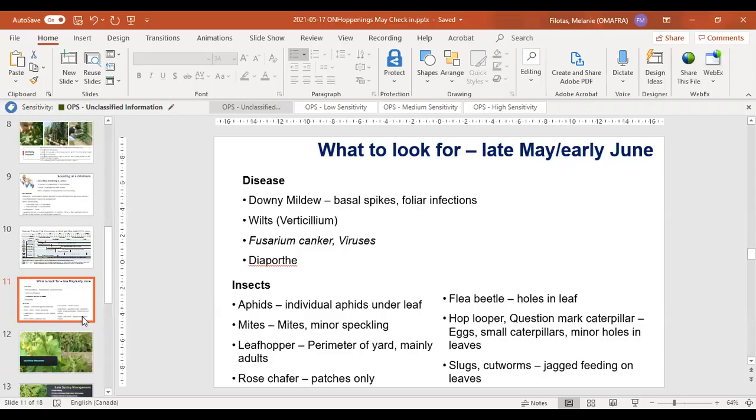I could touch on downy mildew, but I have already touched on that. Really, just with downy mildew, if you haven't started your weekly fungicide sprays, or your fungicide sprays in advance of rain every 7 to 10 days, you really should be starting to do that about now as it's warming up. Once it's rainy, you really want to be getting those fungicide sprays on because they're preventative only. So you need to get it onto the plant before it starts raining and the spores start flying.